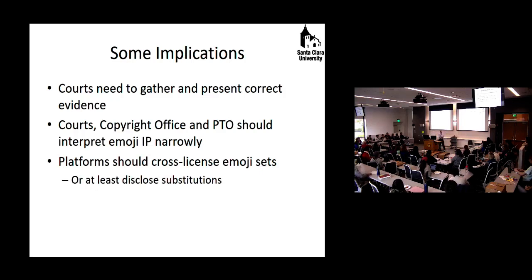If they can't do the cross-licenses, they could do some warnings to us as users. Remember 25% of Twitter users were shocked to learn that they were sending a message that they didn't expect. So what could we do? We could have the platforms do a better job warning you. Hey, by the way, you should know that what you're sending is going to look different to the recipient, and you better be prepared for that. There's a bunch of ways they could do that. Happy to discuss that in Q&A as well.